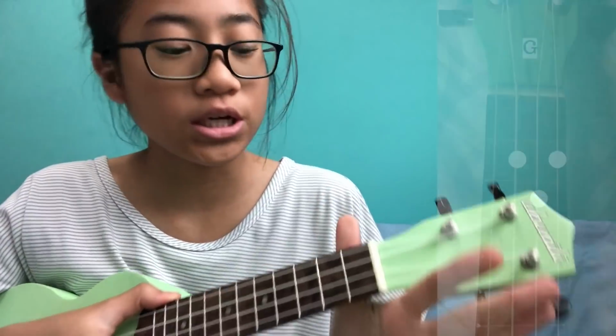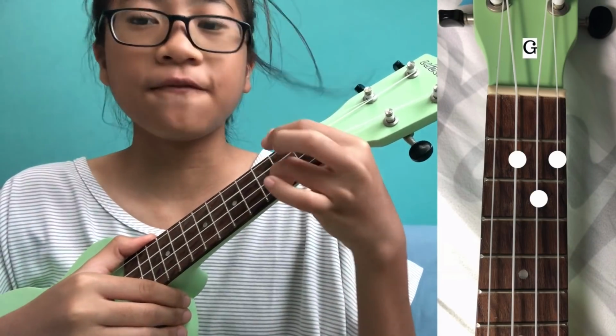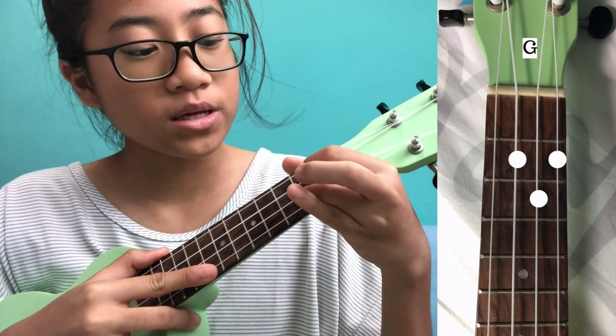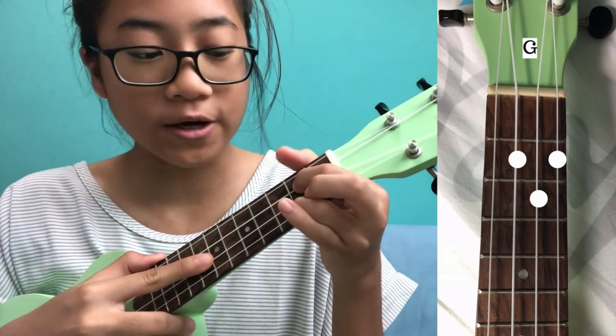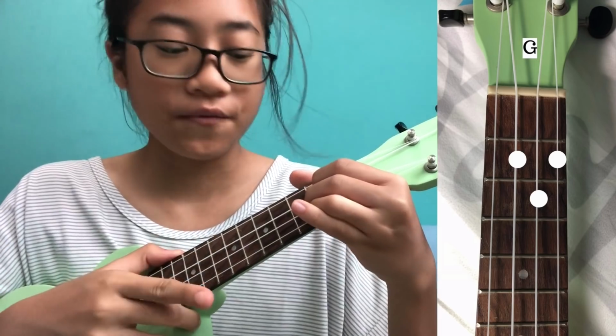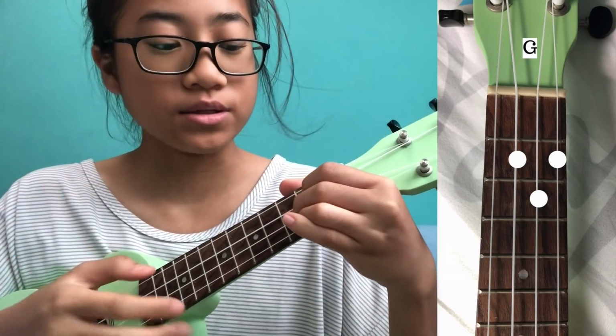So now to play G, you're just gonna take your ring finger and place it at the 2nd fret of the 1st string, and then you're gonna take your index finger and place it at the 2nd fret of the 3rd string, and taking your middle finger to the 3rd fret of the 2nd string.